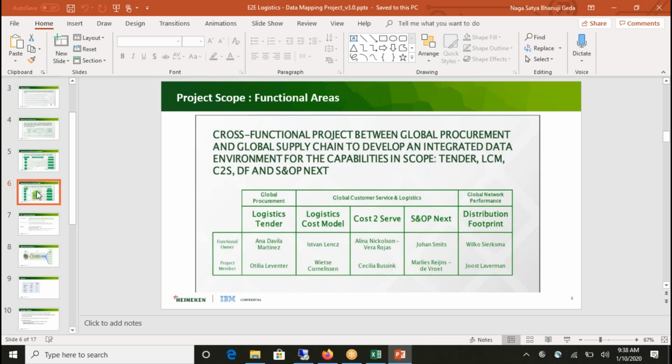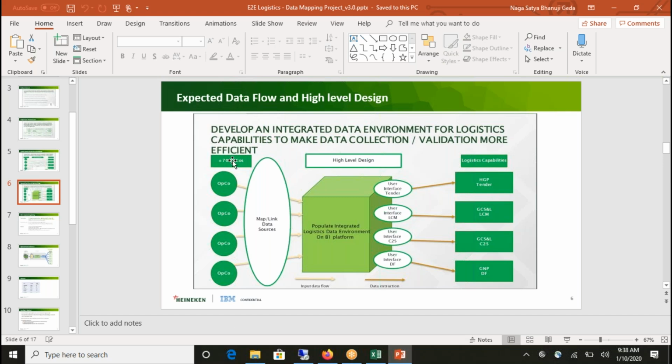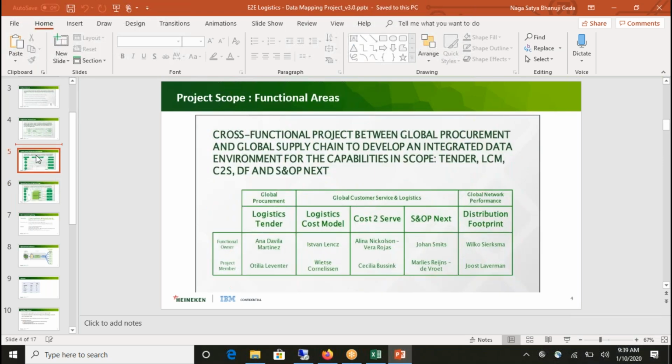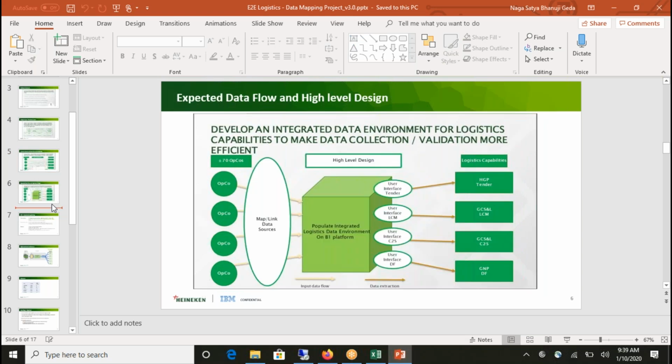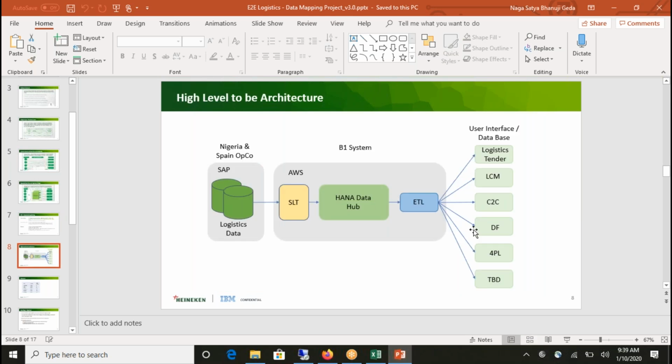So earlier, for the OpCo in different countries, they are running in 70 countries. This company Heineken is running in 70 countries. From there, they are now getting the data into HANA. From HANA they have to create these 5 reports. But earlier the complexity was like this. Now what we did was get it into HANA for these reports. This is how they need it. Forget about this, this is none of your business.